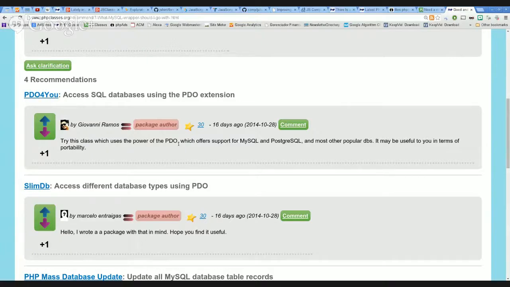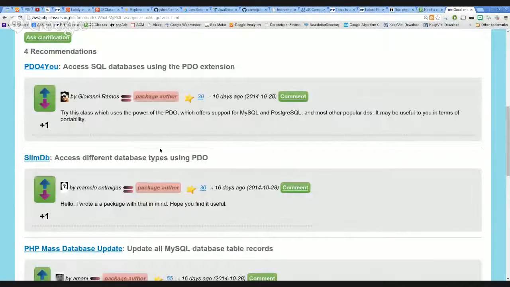So at least with this label, the person that asks for a recommendation will know that this package is from the author, and take that in consideration, because several other authors do the same.